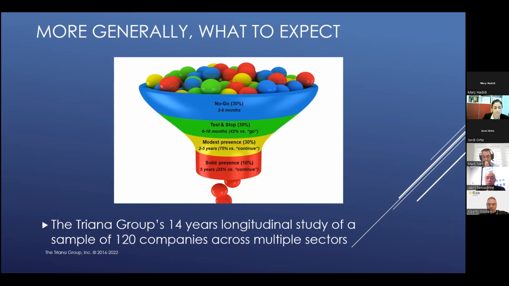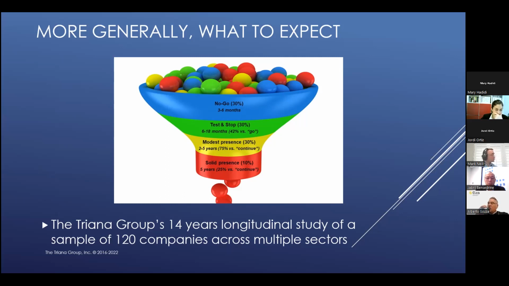And a third of the total companies end up deciding that the test is not conclusive, and that they learned that it's actually better to not ramp up their investments. And then among those who actually decide that the test is conclusive and it's worth staying for the long term, it's not exactly half. Many of them stay modest, but others, 10% of the total, become really large. By really large, meaning at the scale of the US market. So one company, for example, among them has made a deal with Amazon, a $400 million deal. As you can imagine, that's the kind of example that I refer to as a solid presence.